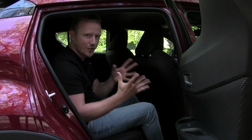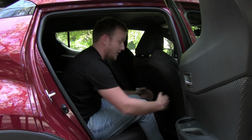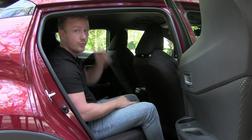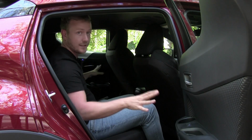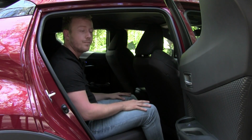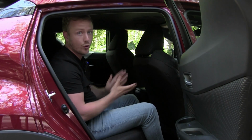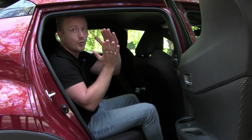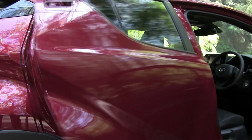But the big question is, what's it like in the back seat? And actually, there's a fair bit of room here. This is my driving position, and as you can see, there's a fair bit of knee room, and because of the arch in the roofline, there's actually a fair bit of headroom too. Now there's 2 cup holders up front for front seat passengers, another 2 in each door for back seat riders, but there's no pull down divider and no pockets for bottles in the door. Now there is one major design flaw back here which you haven't been able to spot with the door open, and that is the way the curve of the door goes, the window gets very small and it suddenly feels very claustrophobic back here. Let me give you an example.